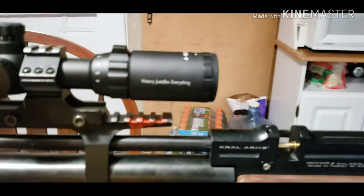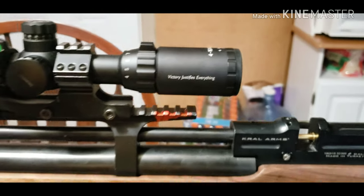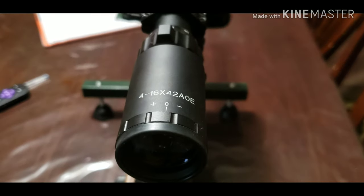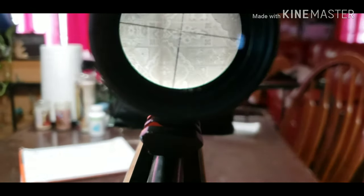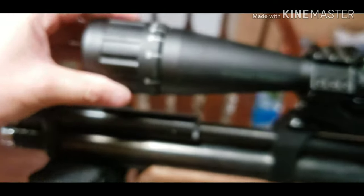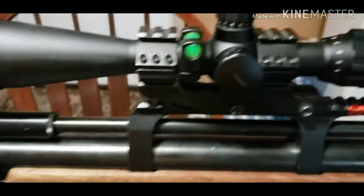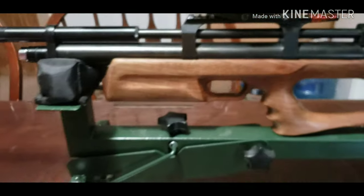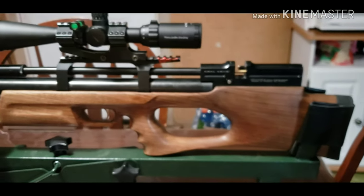I did purchase a new scope for this gun. It's a 4x16x42. I think it's just a mil dot scope. It does have an adjustable parallax on here, and the turrets do track pretty good. And yeah, this is a really nice gun. I really do like it.